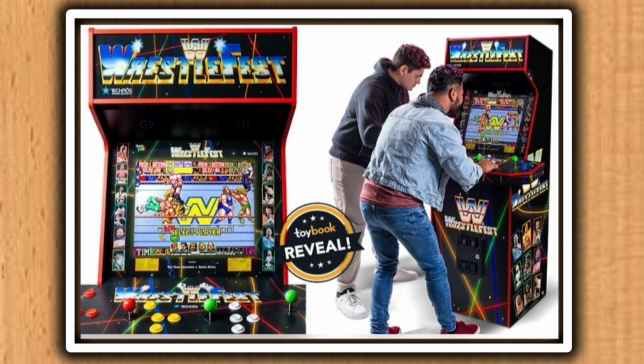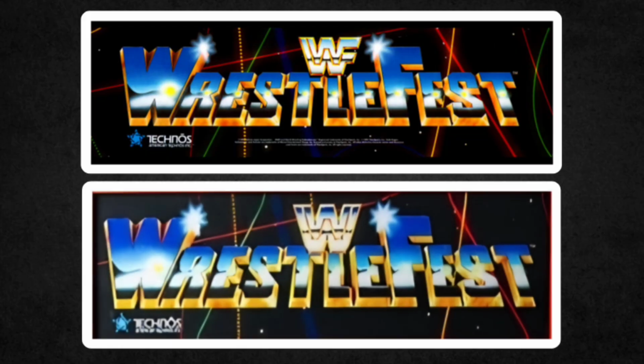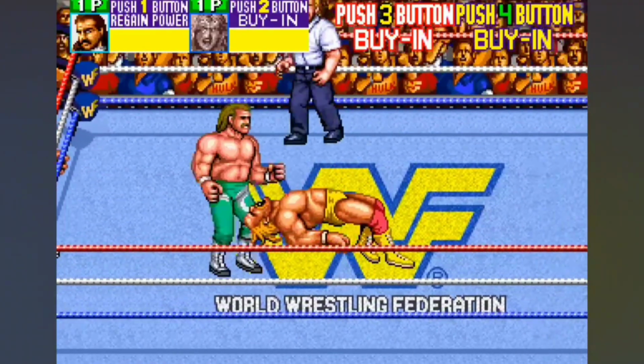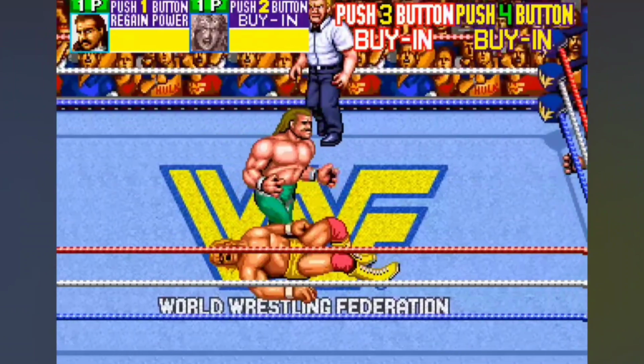Now, WWE is under different management now, so maybe it's made it a little bit easier, but either way, it's still very impressive. Obviously, they had to change the WWF to WWE for legal purposes, that is what the company is called now, so they had to change that within the game. But other than that, it looks like we're getting WWF WrestleFest, just without the F and replaced with the E. That is amazing. I'm very excited for this cabinet.